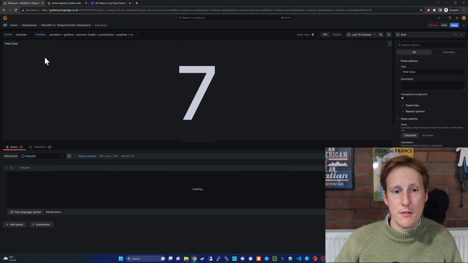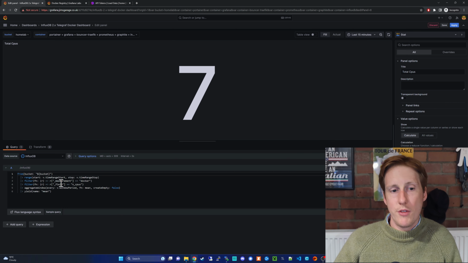And if you want to, you can obviously dive into here. You can click edit and then you're going to see all of the query that makes this up. So if you wanted to change, for example, one of these data sets, you could go in here and have a look. Now what's really handy is you can see the structure here. So here we're selecting a bucket, we're collecting the time range stamp, we want the measurement, and then we're doing the field. And these are equal to values.